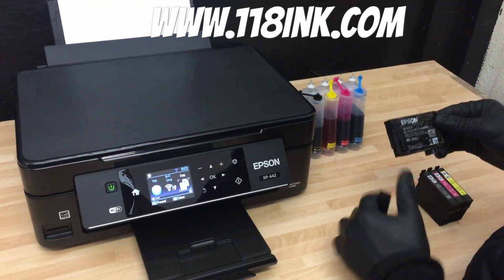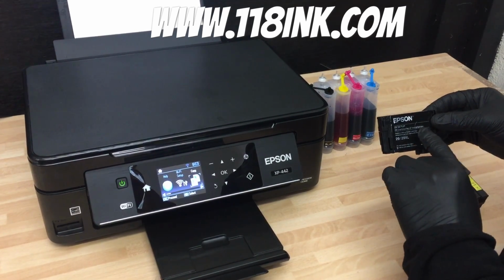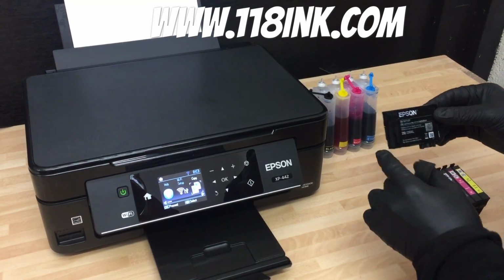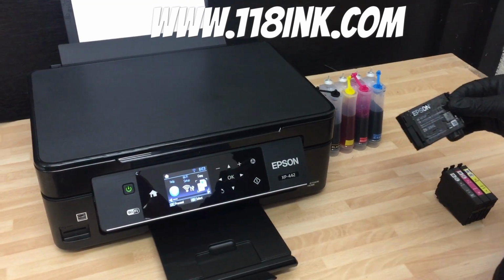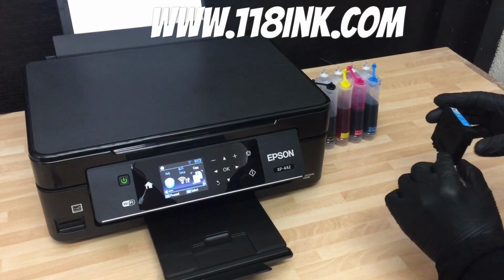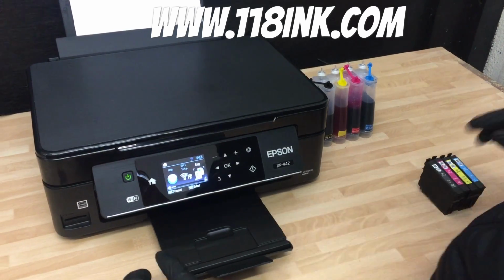So what we do is we have already done this. We have put in the Epson cartridges, got it all running through, so that way it sets up the printer, calibrates it basically to how it should be. And then when we're ready to remove them, I'll just show you how we did remove them.